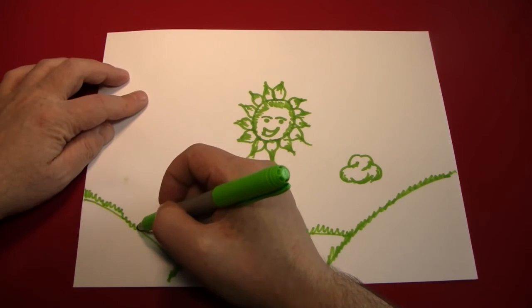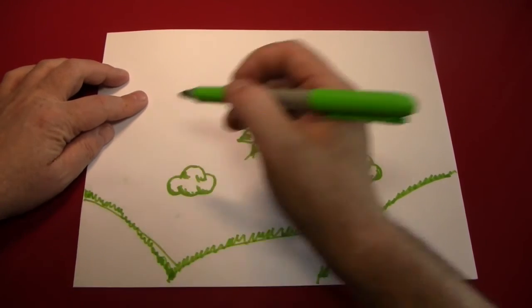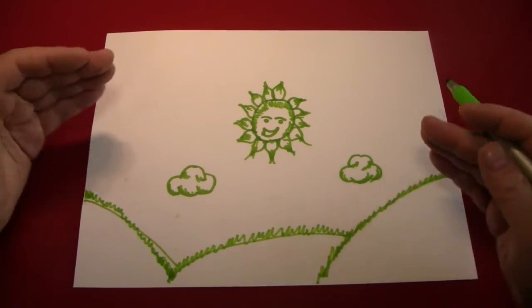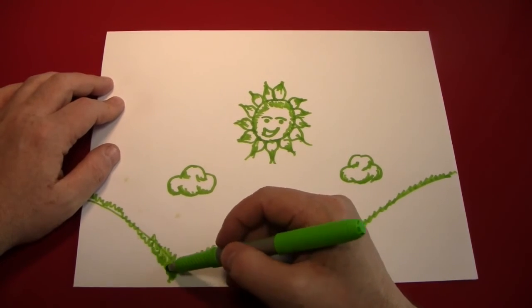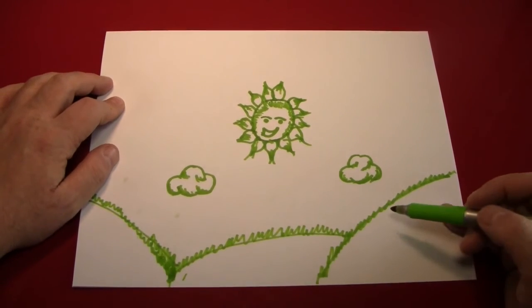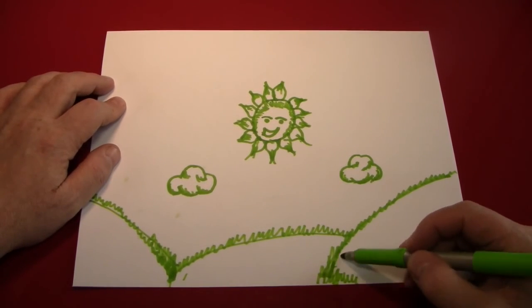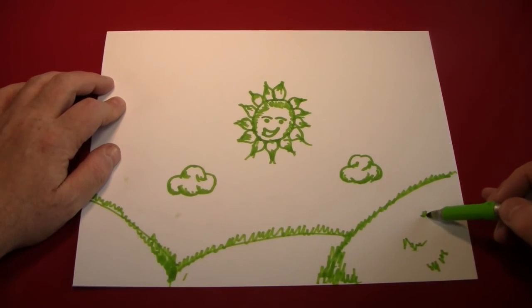So like I said, the defining element of the sun is actually its context. The fact that it's in the sky. So that's how you're going to allow people or help people see that it is the sun itself. You can just make spot amounts of grass on these hills and little designs.